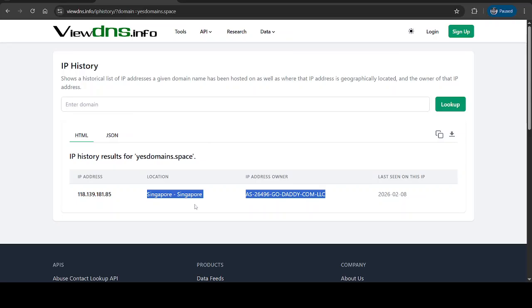So they seem to be using GoDaddy Singapore servers. We have to find out why. So we are trying to find out why they would prefer the Singapore servers over any other location.